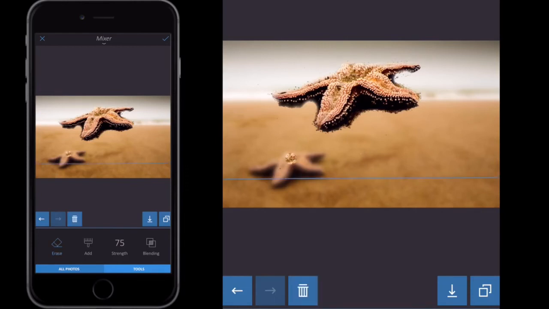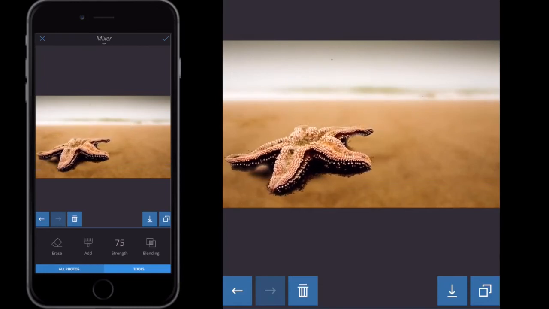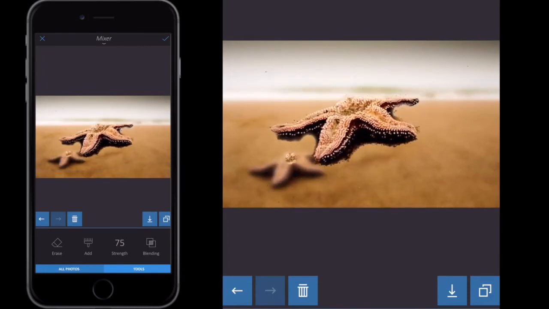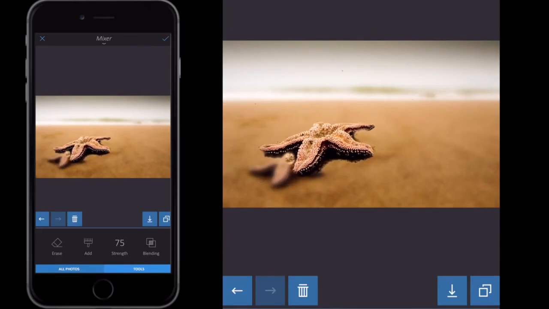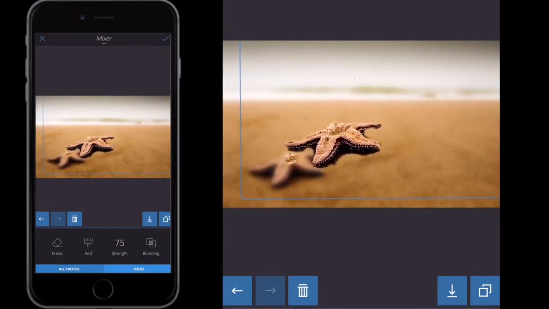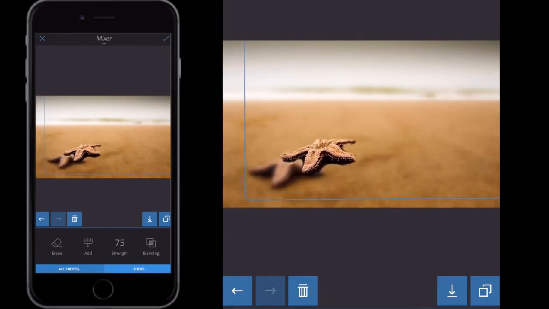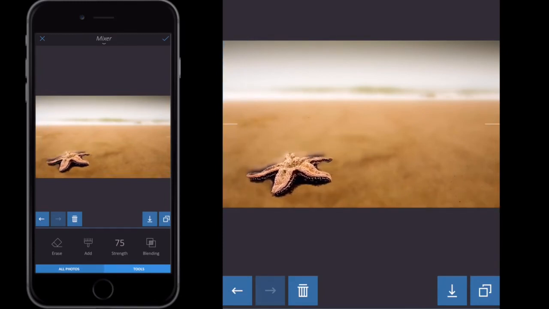So all I want to do now is move this into place above the other one. So I just deselect erase and drag it around, and then make it smaller. So drag the size down or drag the size up, whatever you're doing.